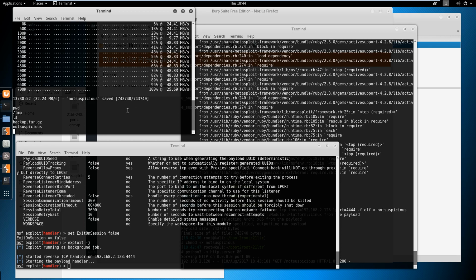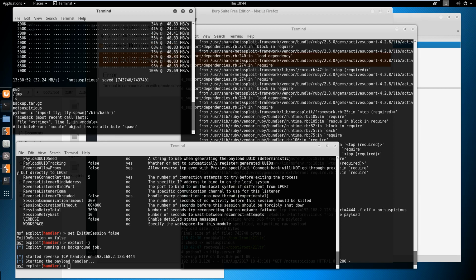And then let's get this to be a normal shell, a normal TTY. So we're going to do python -c import tty, tty.spawn, then bash. PTTY? Is that the name of it?